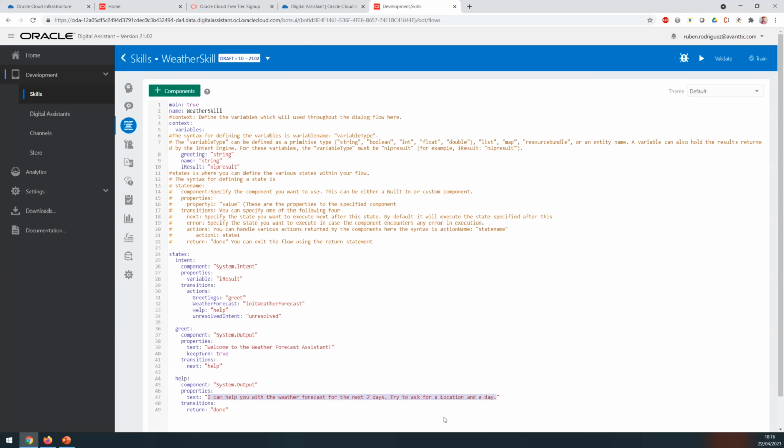the message here. After that, the help component is doing a transition return, which means that the conversation is finished, and the user can type another message to start from there. This doesn't mean that the actual bot is destroyed or something like that. This is just the actual conversation flow being finished.